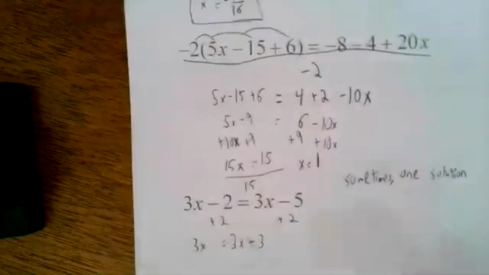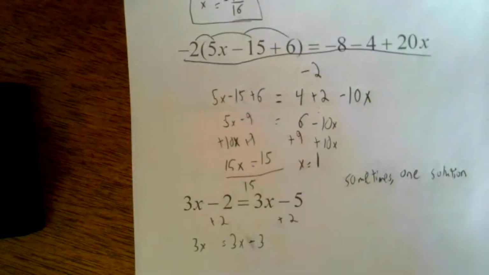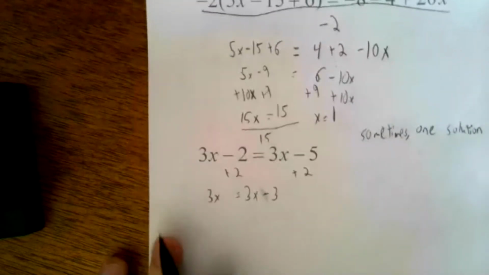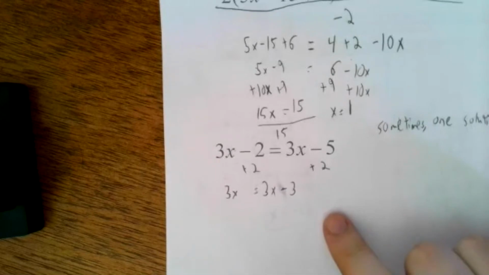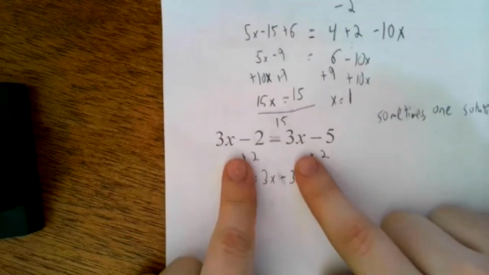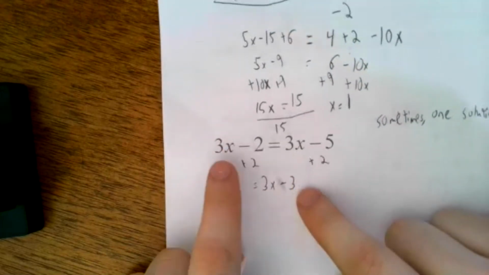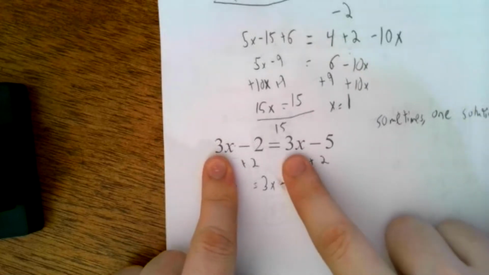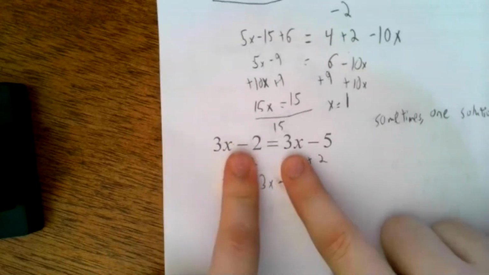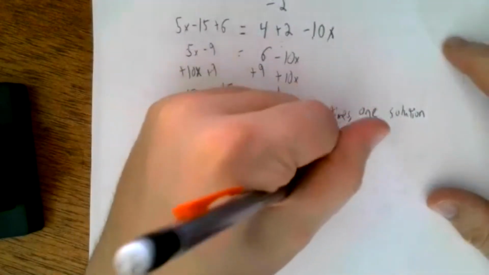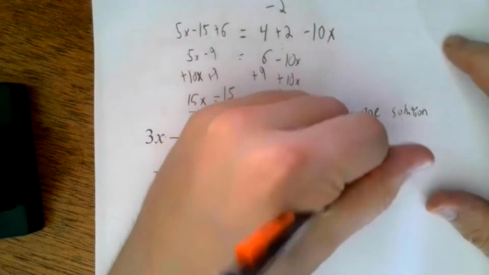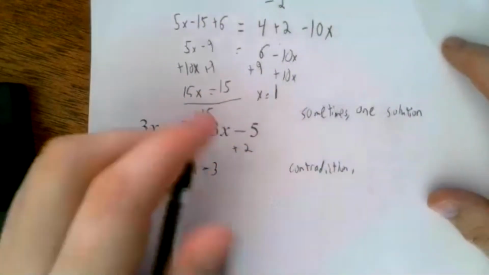Right. So we're down to that step, right? An identity is always true, right? So can you think of any number that we could plug in? I'm sorry, it would be a contradiction. Contradiction, right? Yeah, so we notice that we have 3x minus 2 over here and 3x minus 5 over here. So there's no number that we could plug in here to make this true, right? Because we always have some number multiplied by 3 on both sides. But on one side, we're subtracting 2, and the other side, we're subtracting 5, right? So this will always be a contradiction because there's no number that we can plug in to make this true.